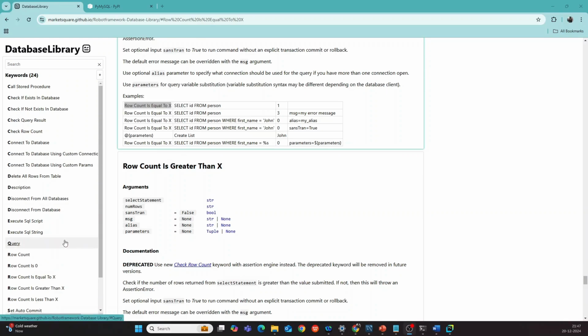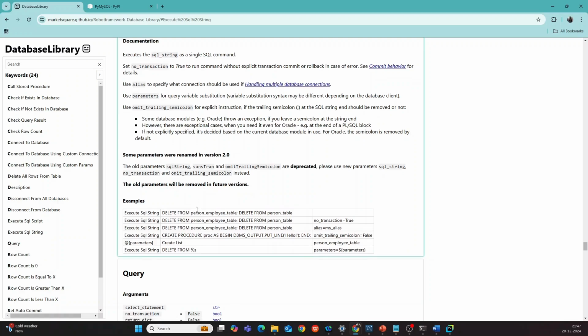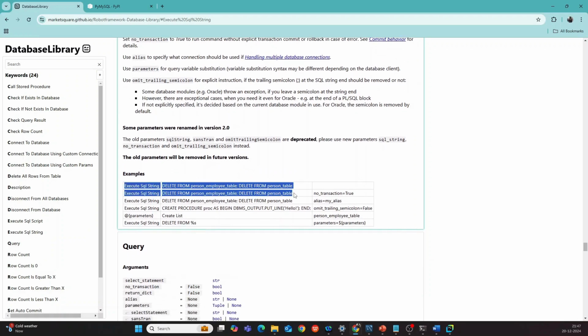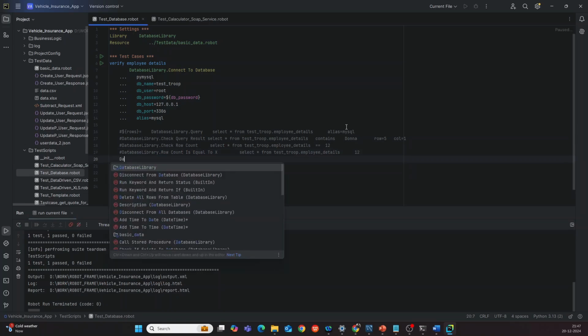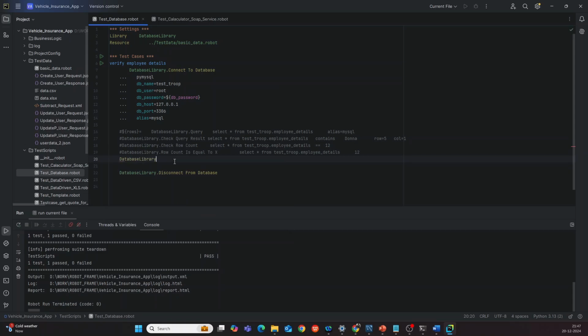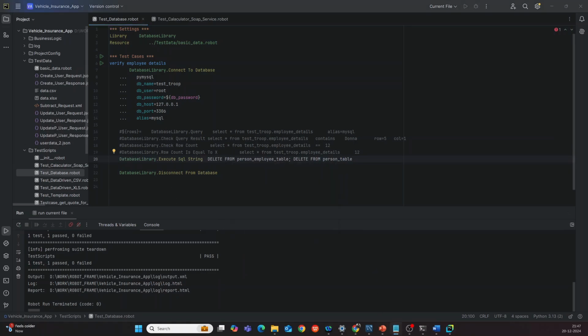Now I will be using the keyword execute SQL string, using which I am trying to add a new record. So I will copy this command. I will comment this. And my query will be inserting a record.